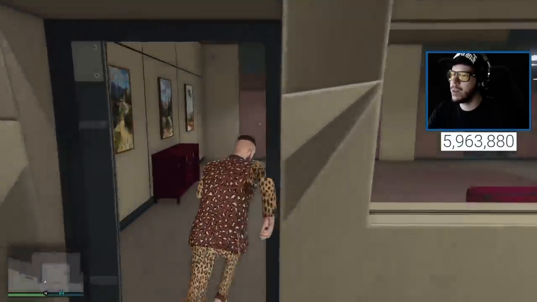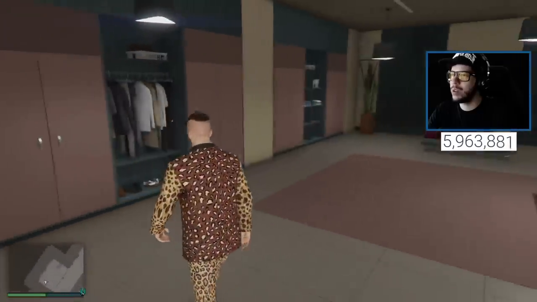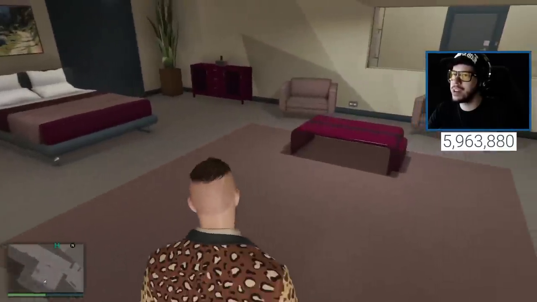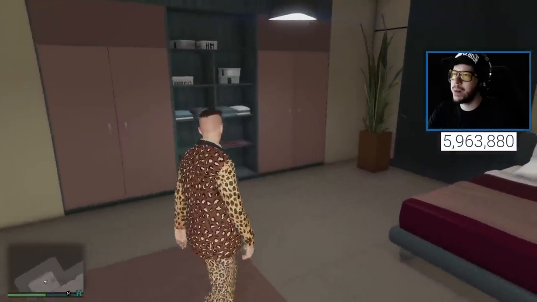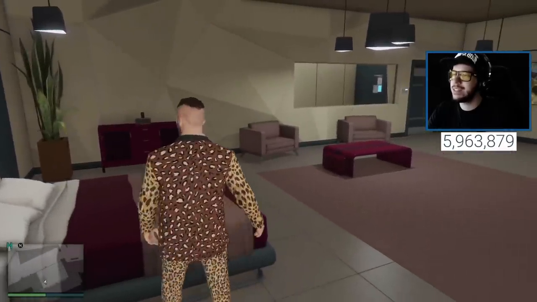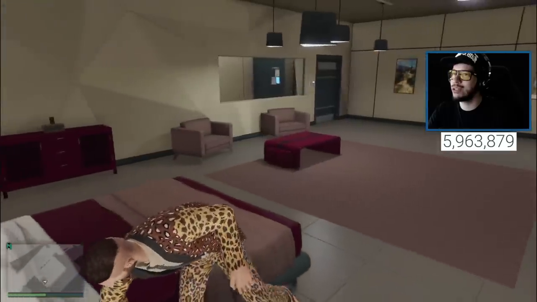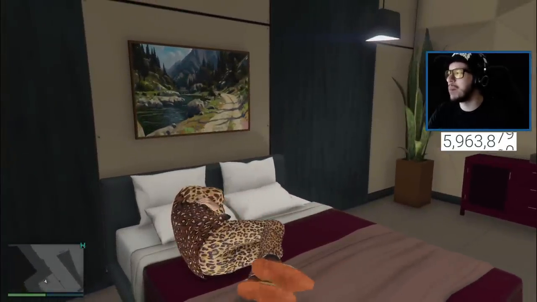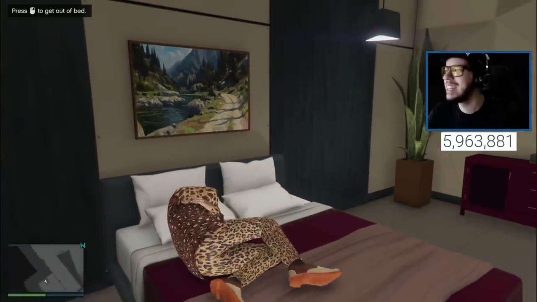Ooh, I think this is the rest area here. Oh, we got some beautiful art. Oh, this is looking fancy. You could change your outfits over here. You got your bed. Oh man, this is snazzy. This is very snazzy. You could just take a snooze in your personal bunker. You would too if you had a personal bunker, ladies and gentlemen. You would too, man.